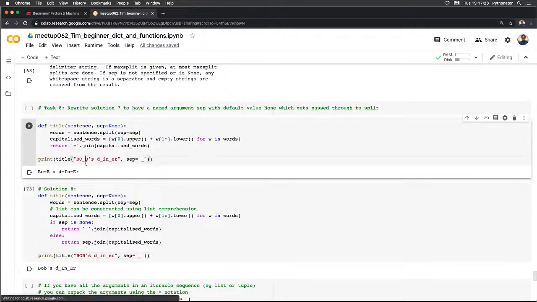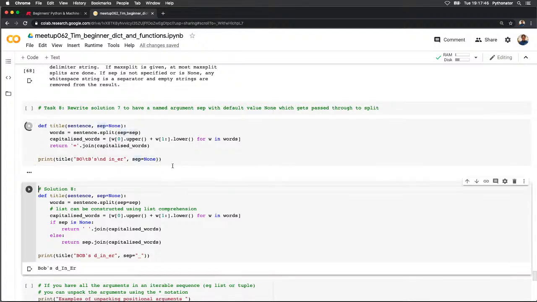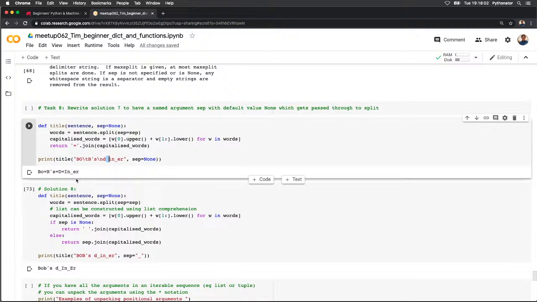So for example, if I had Bob's diner, so if I had \t in there, \n, bit of white space, and None, and run that, then it's replaced the \t, which is a tab, it's replaced the \n, which is a new line, and it's replaced the space, which is white space, because they're all white space.